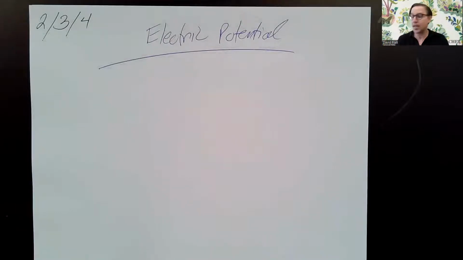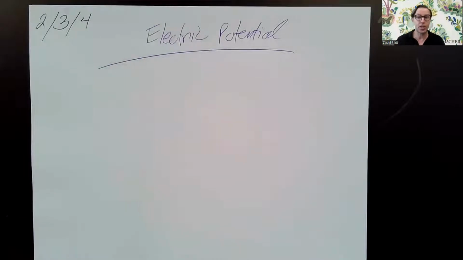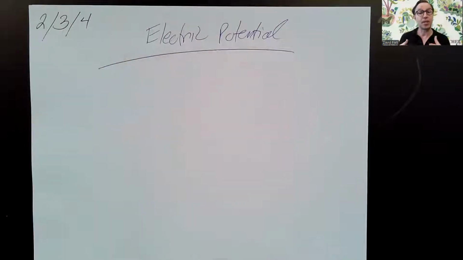Let's think not about electric stuff first. I want to talk to you about gravitational stuff for a few minutes, because I think that's more concrete. You experience that every day and pay attention to it. And we're going to talk about gravitational potential, and then I'm going to use that as an analogy to explain to you electric potential.